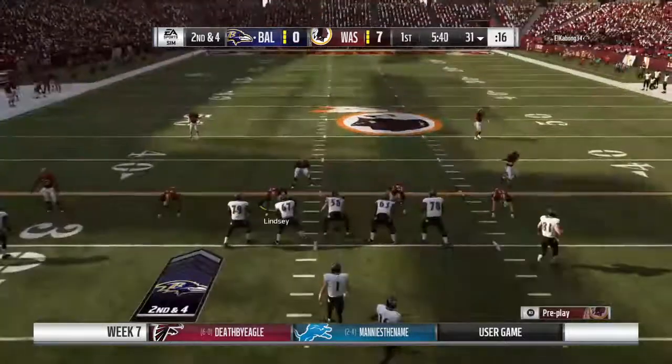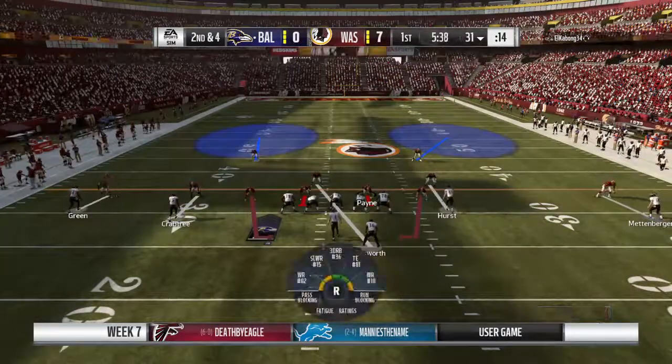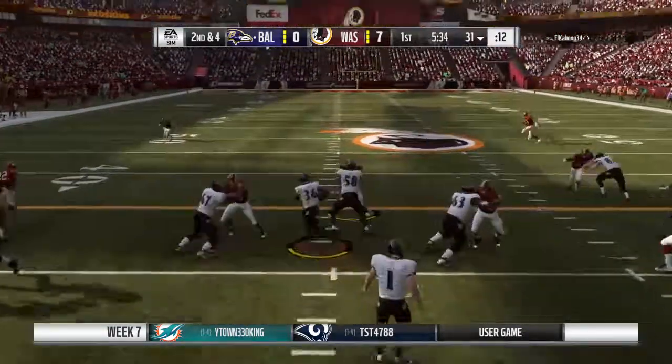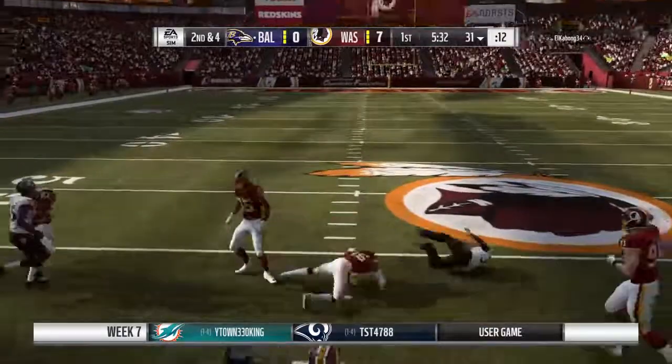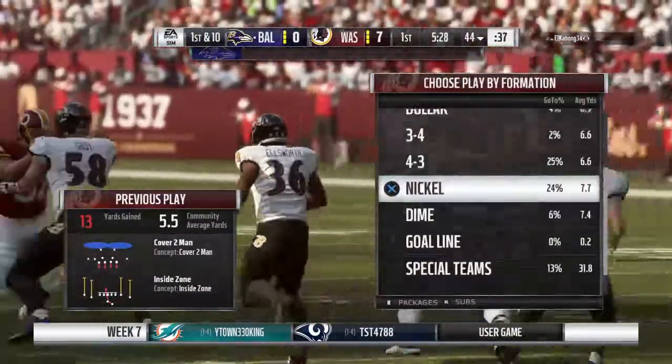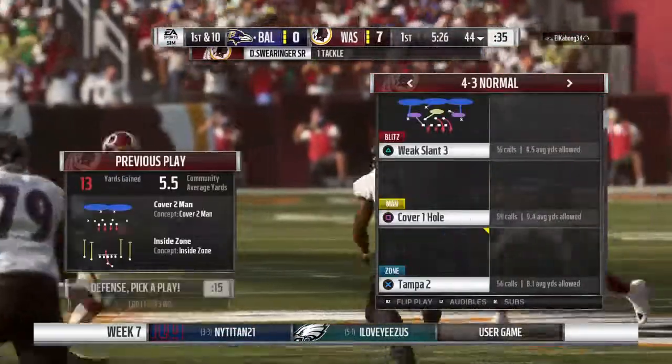Tight end's right. Watch tight end. All right, here we go. 3, 19. They'll run it now out of the gun, and they'll get it up just short of the 45 at the 44. That one good for 13 and a Raven first down.